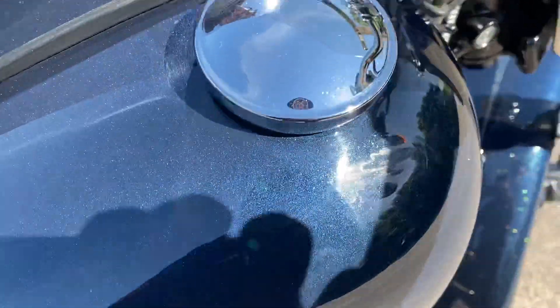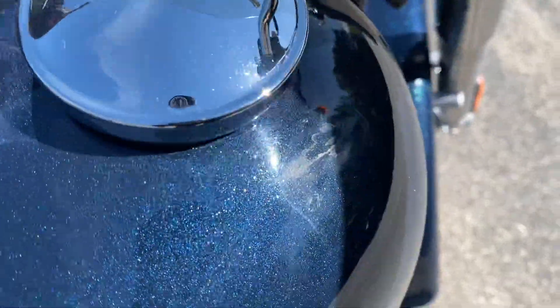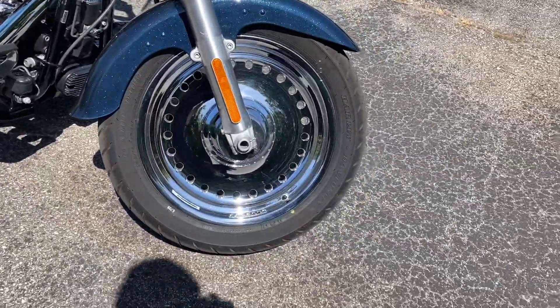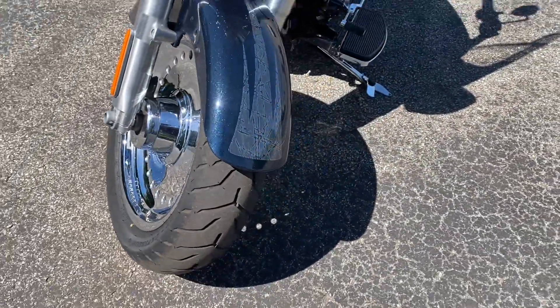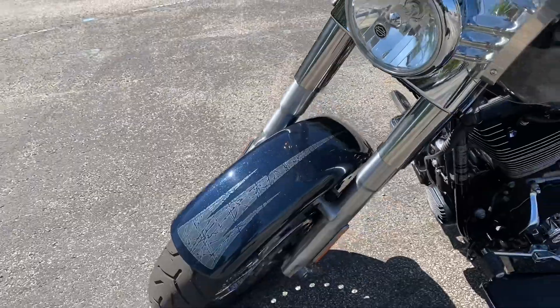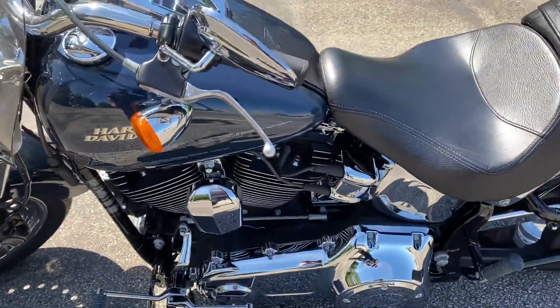It does have one little scratch right here and a little dented place right here — almost looks like the handlebar hit it or something — but other than that, this thing is in really, really good shape. Of course, with hardly any miles, mechanically it is in fantastic shape, and the windshield is really good — no hazy spots, no cracks — honestly looks like a pretty new windshield.